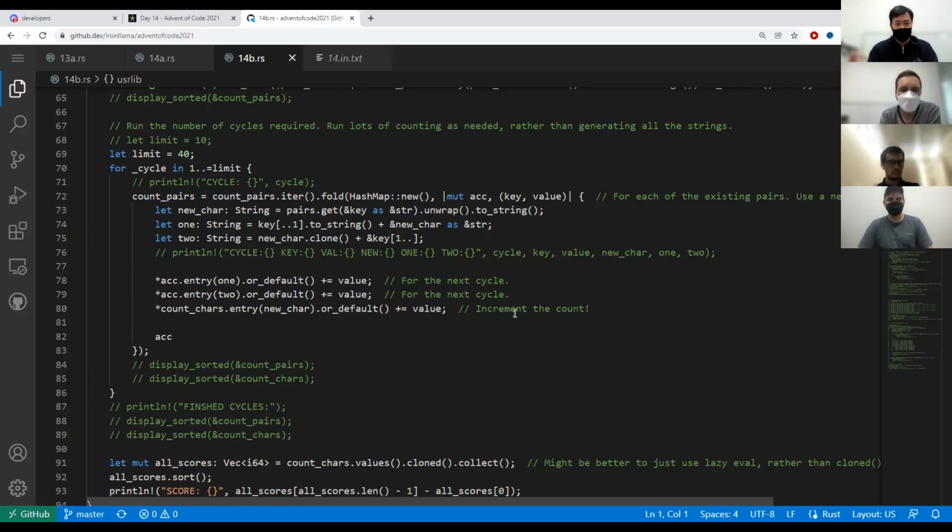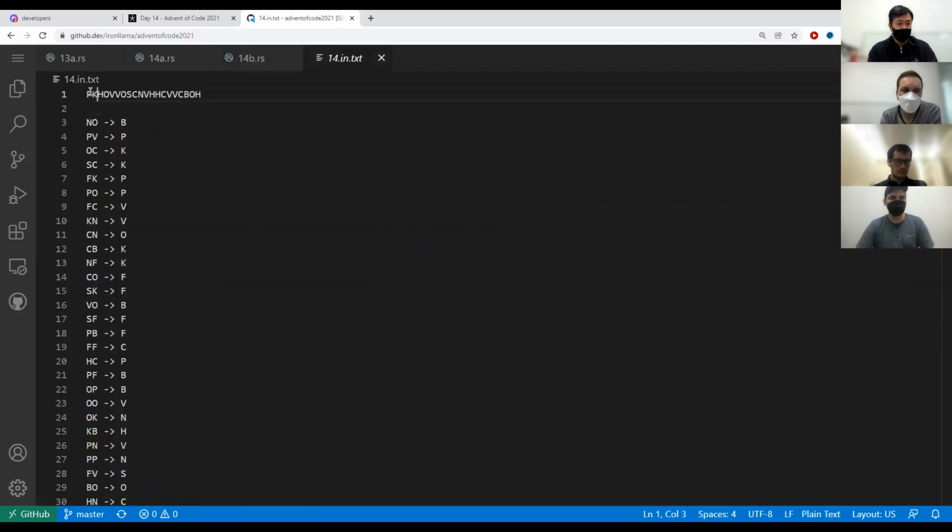So I get the pair, I pull out pair 1 and 2, and the new character, which I get from the pairs table. I created this from the last exercise: for every pair, what's the equivalent thing that's going to be stuck between them? Then I end up with 2 pairs now, because PK, for example, is going to split into 2 pairs, depending on whatever letter is going to be in there.